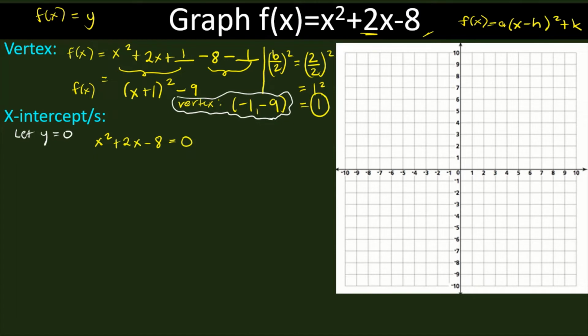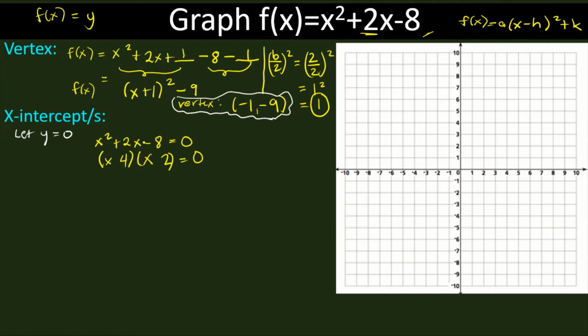Okay, through using any methods in solving roots of quadratic equation. Again, we may use completing the square, quadratic formula, or factoring. So, gagamitin natin dito ay factoring since ito ay factorable. So, we have these two sets of open close parentheses then equated to 0. Then we have the factors of x squared, x and then x. Then let us find the factors of negative 8 na kapag pinag-plus ang sagot ay 2. Okay, so in here, factors natin is we have 4 and 2.